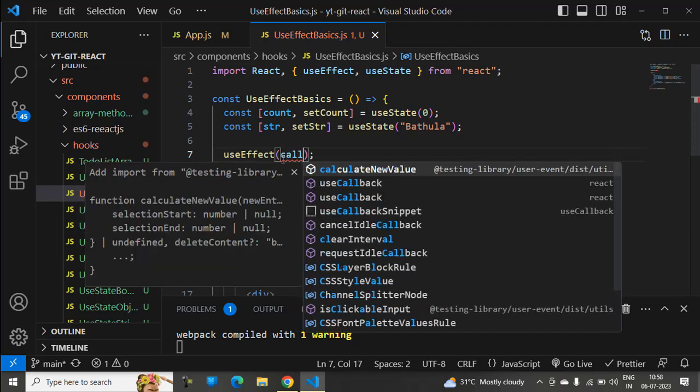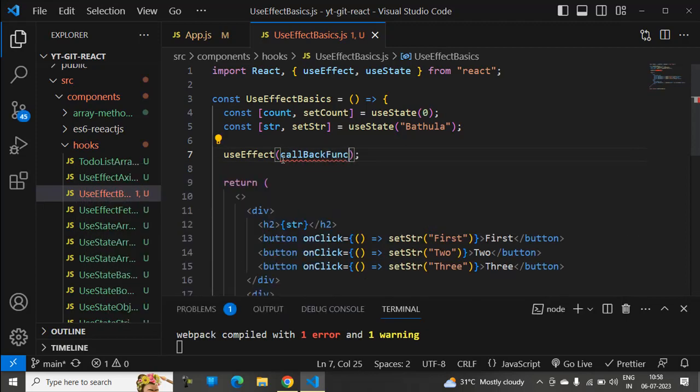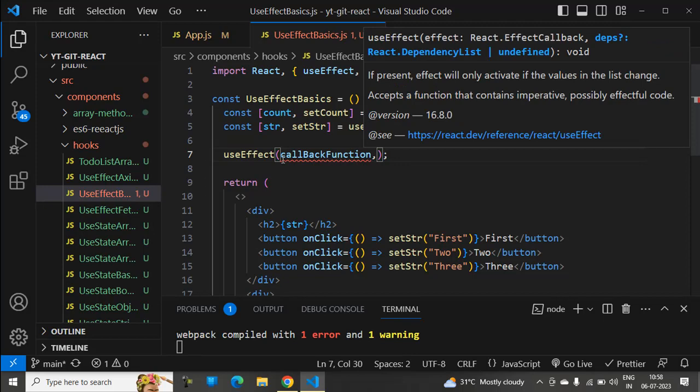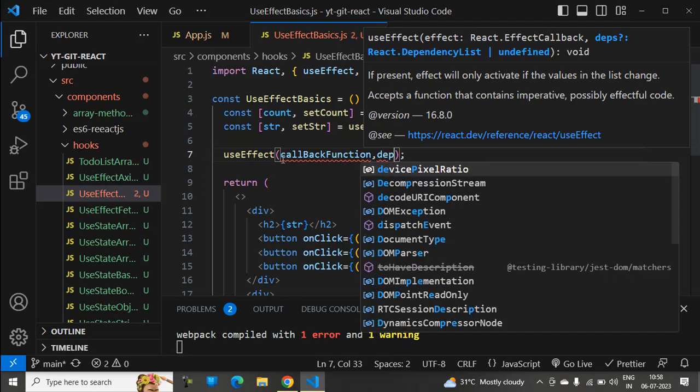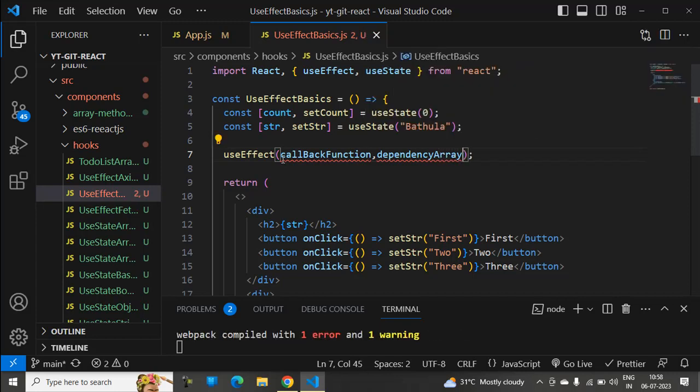Callback function, and the second one is the dependency array. Syntactically, for understanding, useEffect has two parameters.